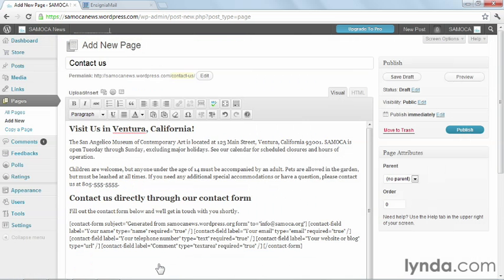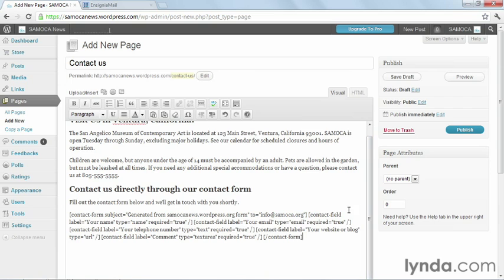And then the form gets added to the posts. Well, I know, it doesn't actually look like a form here. This is in fact a bunch of what's called short codes. You recognize short codes because they have a square bracket at the front and back, and then they have the name of the short code here, and then whatever it does. And these forms are actually a bunch of different short codes stacked together to create a contact form.